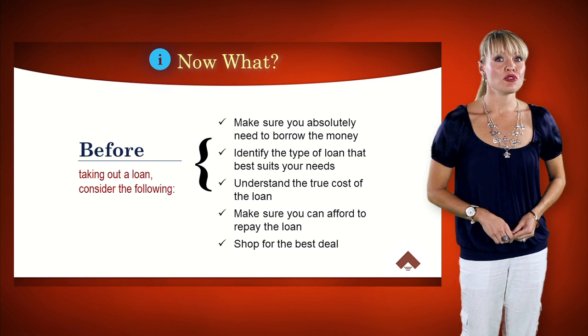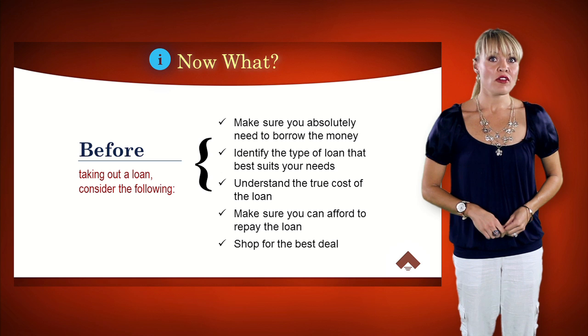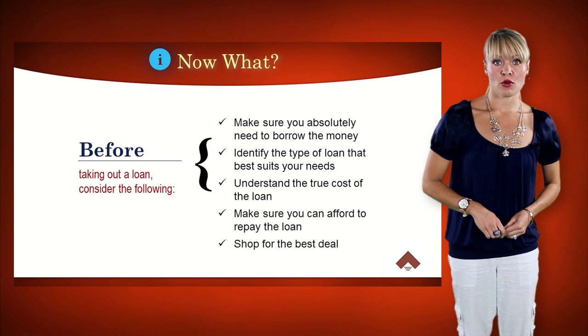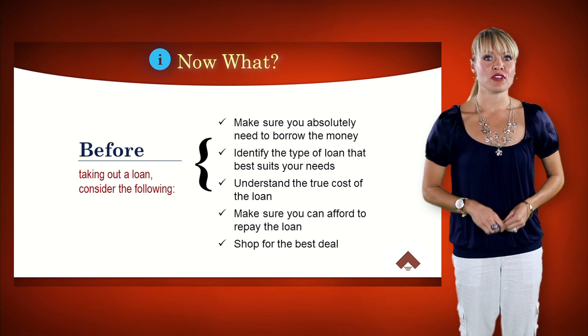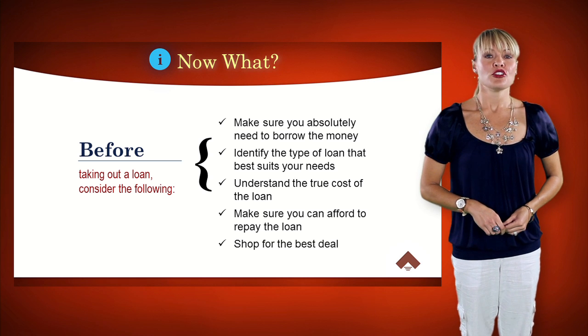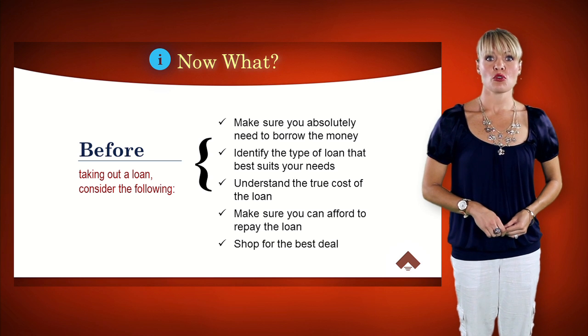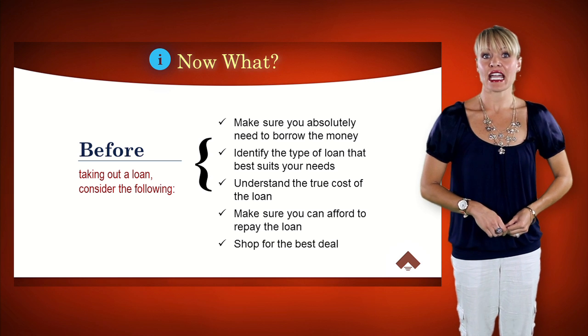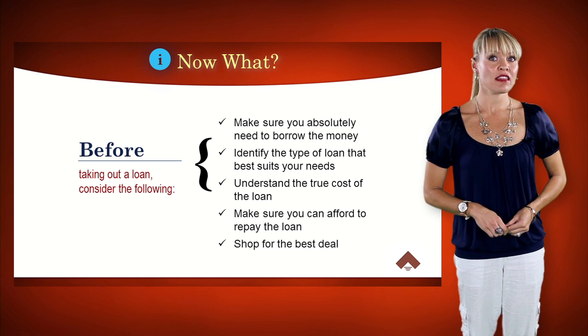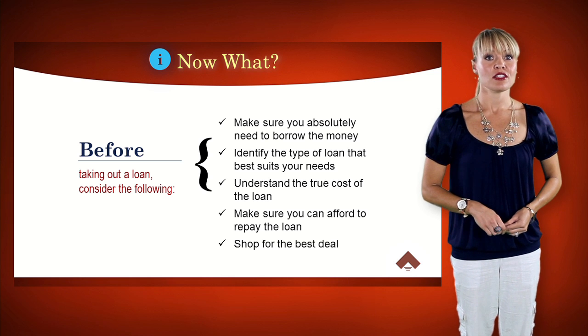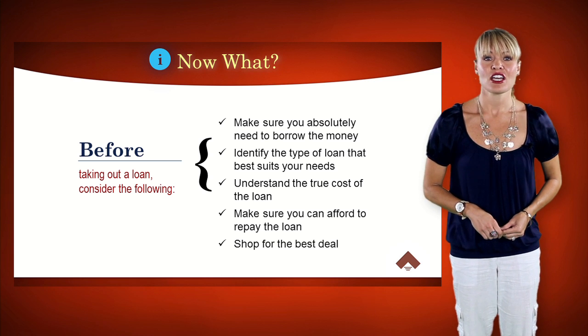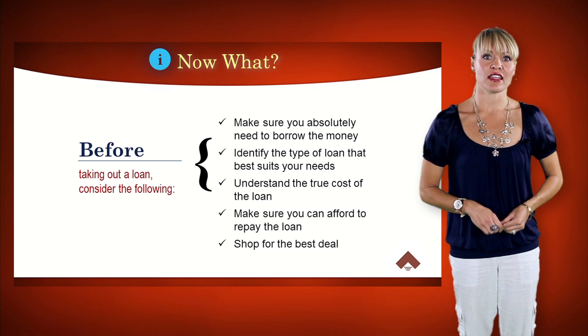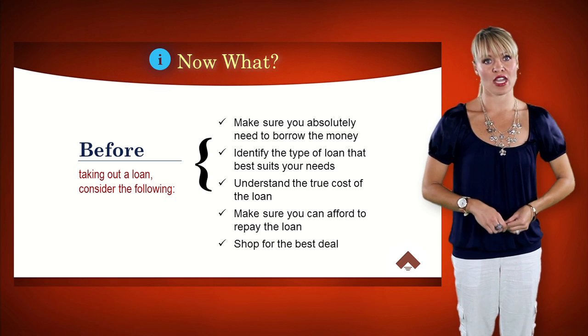Number 4, make sure you can afford the loan. Know whether the interest rate is fixed or variable and whether the repayment terms are fixed or variable as well. Know whether you will be charged application or processing fees and how much you will be charged if your payment is late. Know whether you can repay the loan early without a penalty fee. Know the consequences if you can't. Know your alternatives, including selling assets or refinancing if you can't.